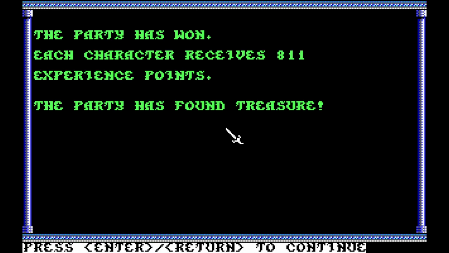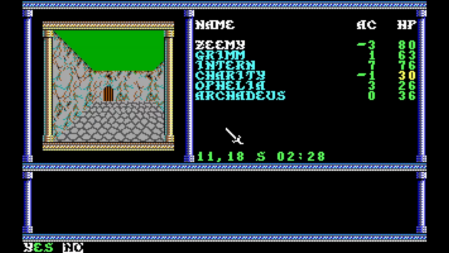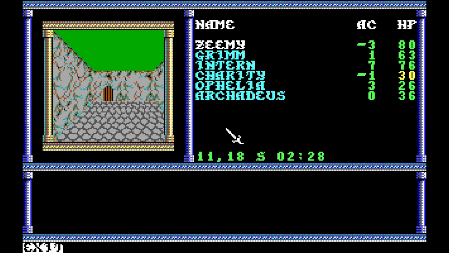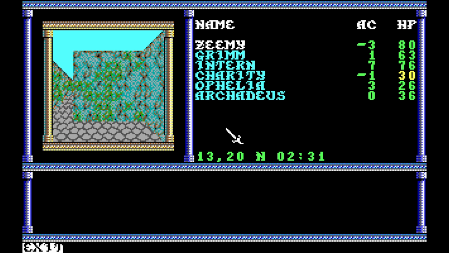There we go. Yeah, let me take that. Nope. Don't need any of that, thank you. Alright, so see if I can remember where I was at. There's a door to my right, right? Yeah, okay. So, through here, and then up through here.